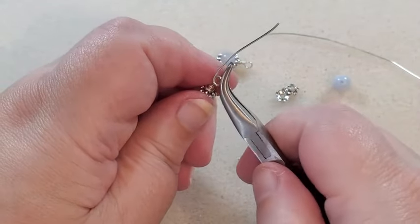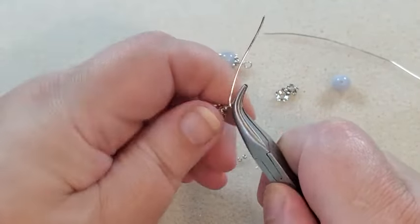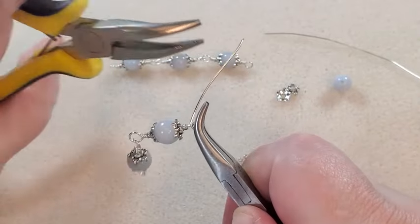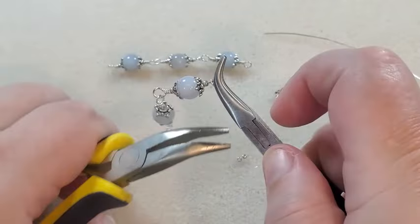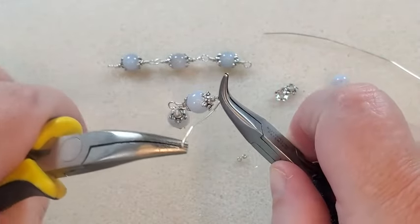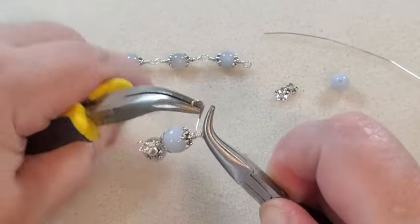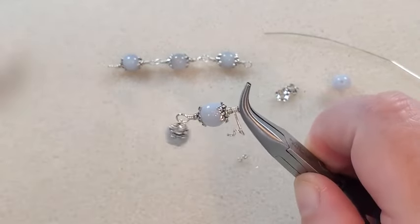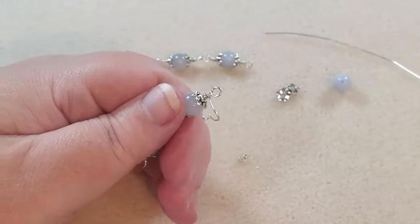I take my bent chain nose pliers and hold on to my loop. Bring this wire down. My other pair of bent chain nose pliers, and start to wrap. Just wrap until there's no more room to wrap. It should wrap around there 3 times. And I cut off the extra wire.